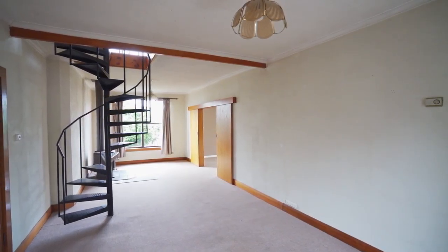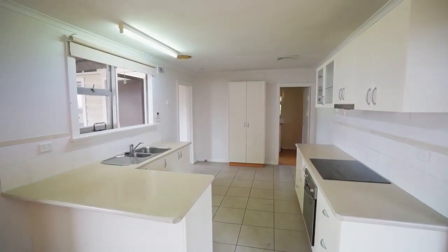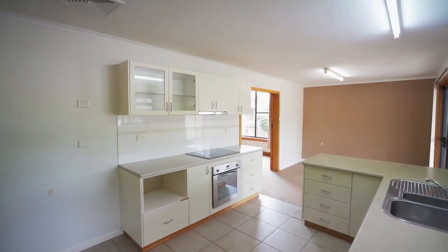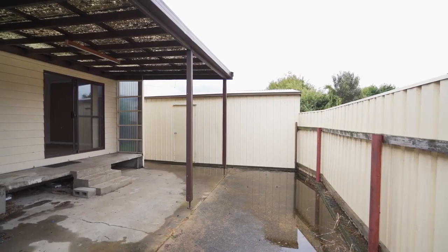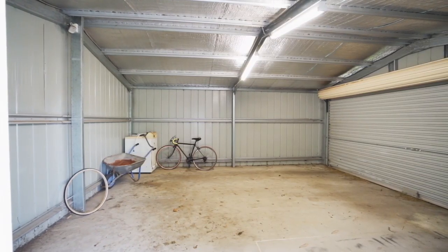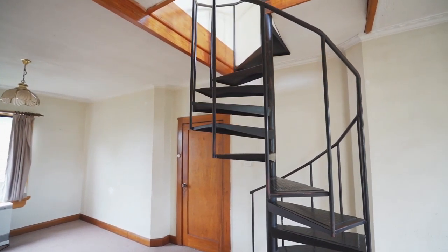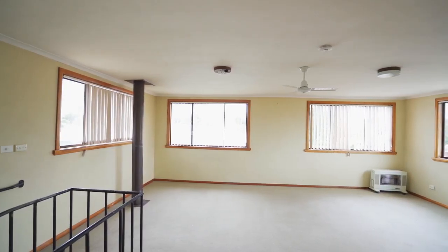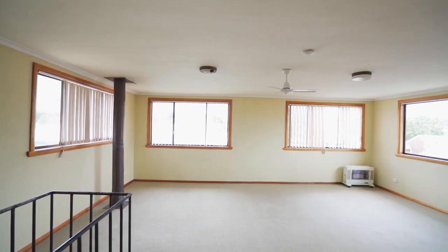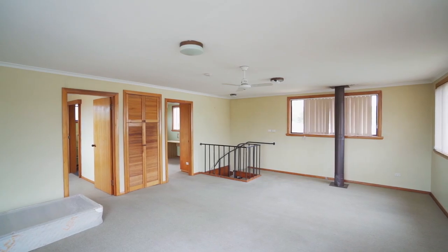All the bedrooms are good sizes, and there are some good living areas. Like downstairs here, big living area, remodeled kitchen, straight out there, double garage with access down the lane. 2 bathrooms downstairs. And then when we go upstairs, there are 2 bedrooms and a shared bathroom and a large living area, big, large living area. Gas is connected, gas heating, gas hot water. Everything's here.